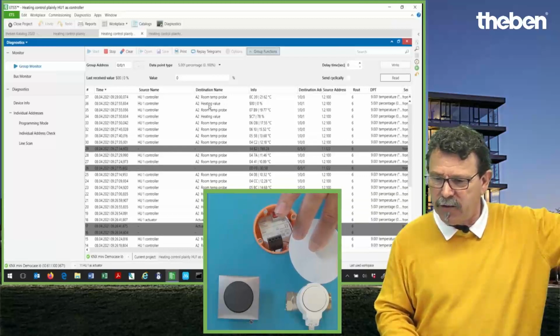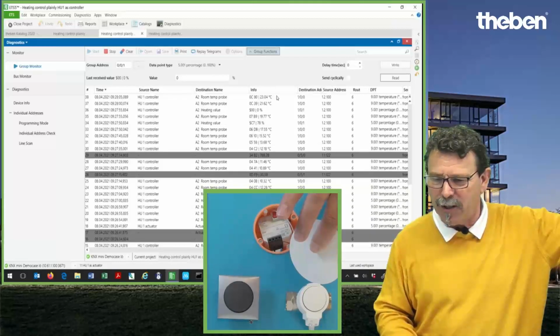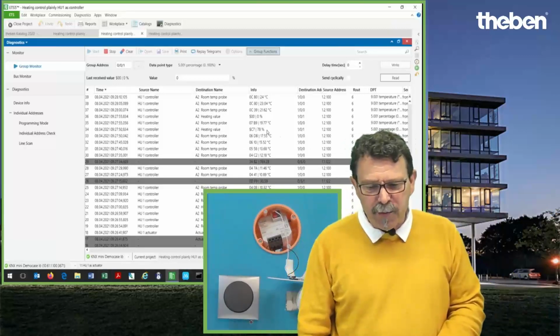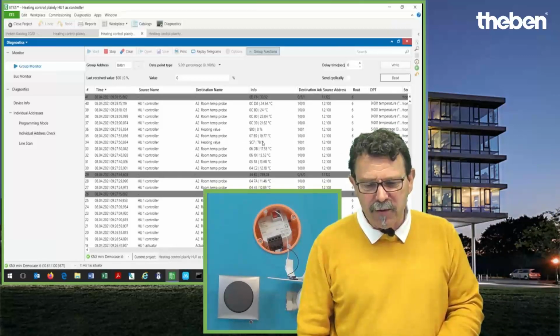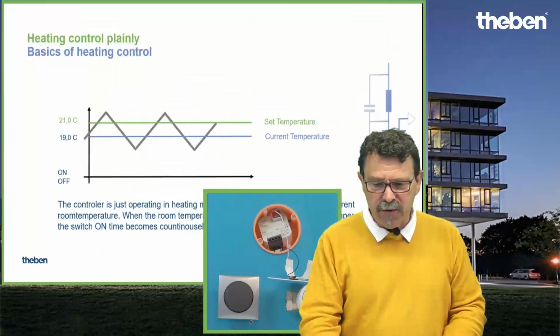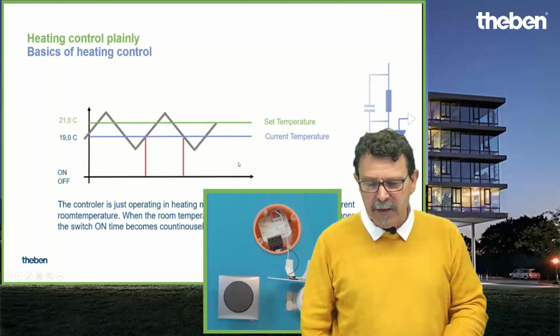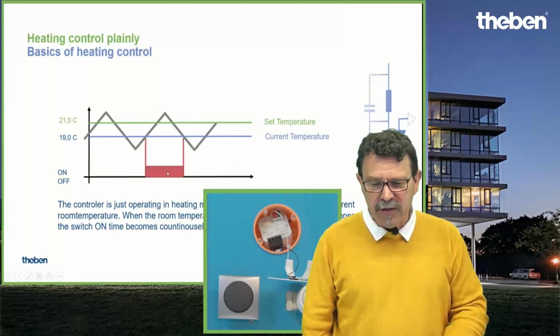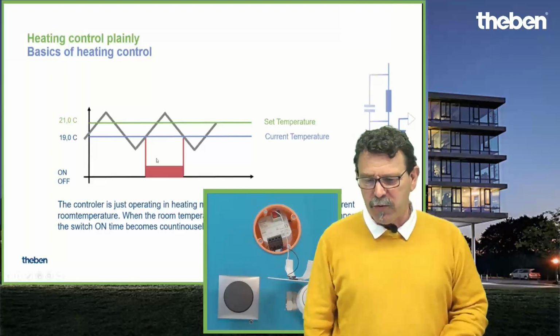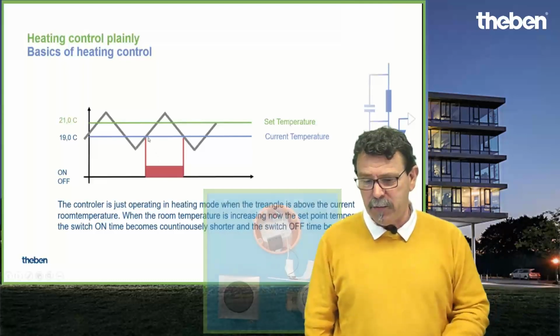So the heating value, okay, we have reached it because I talked too much. You discover here 21 degrees reached, so the heating value is reduced again. In the meanwhile, while I have been talking, it reduced to 78, then to 0. You see how it works, and that's the principle. Exactly here in between, this is your heating value, which is given to the valve to open or to close. Here we are by far below the temperature.